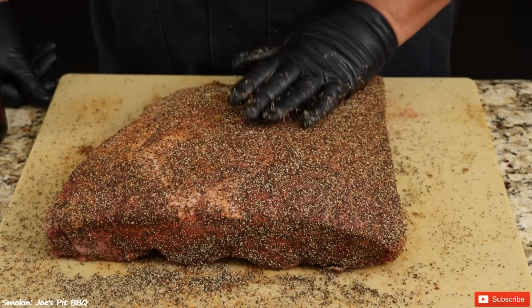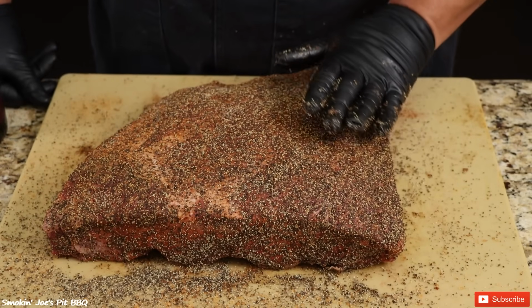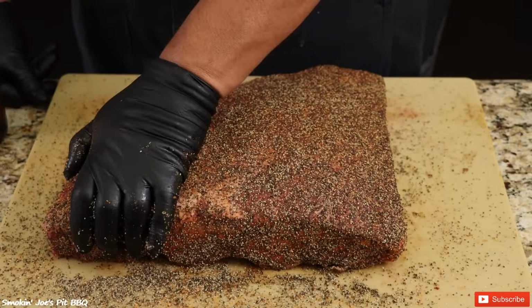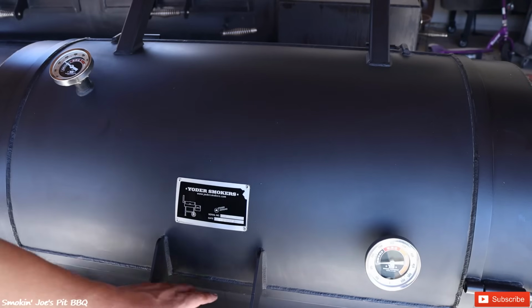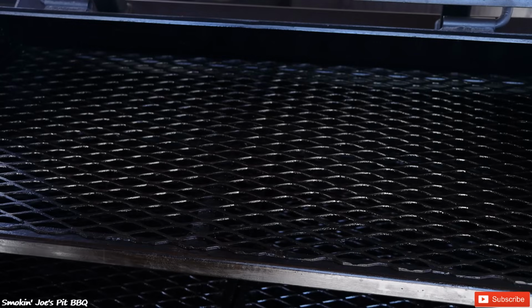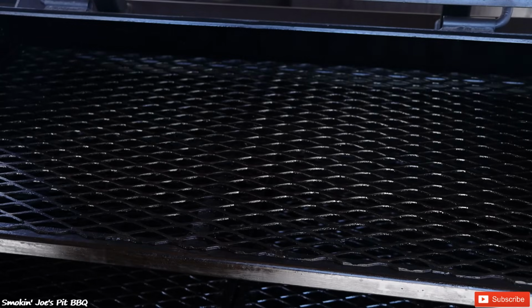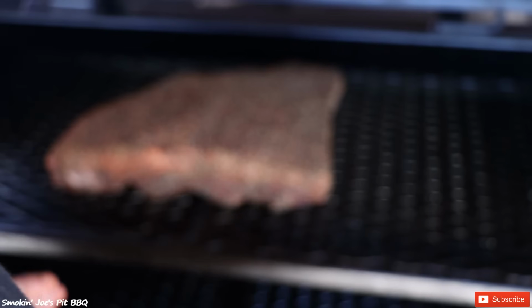All right, so I've got our Dino ribs seasoned up. I've got my Yoder YS 1500 smoker running at 250 degrees. Let's head outside. All right, so I've got my Yoder YS 1500 running at 250 degrees. Let's load up these beef Dino ribs. All right, so I'm placing the ribs on the top shelf with the meaty side of the rib towards the right side.